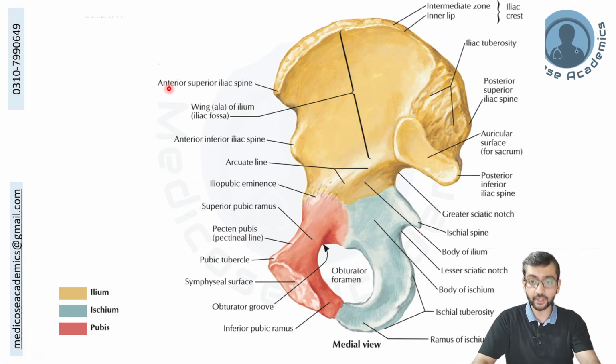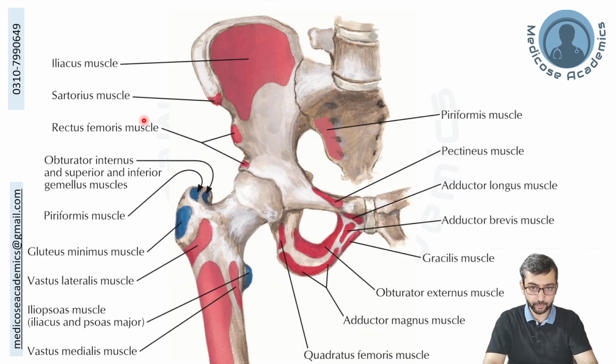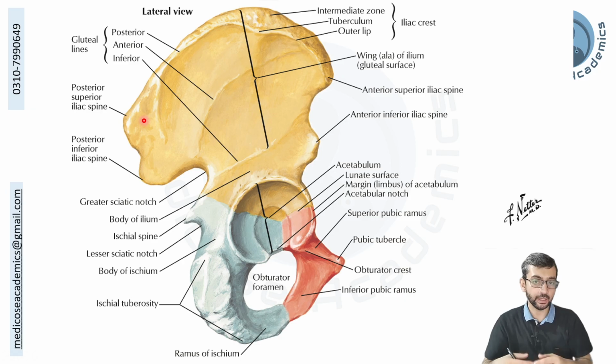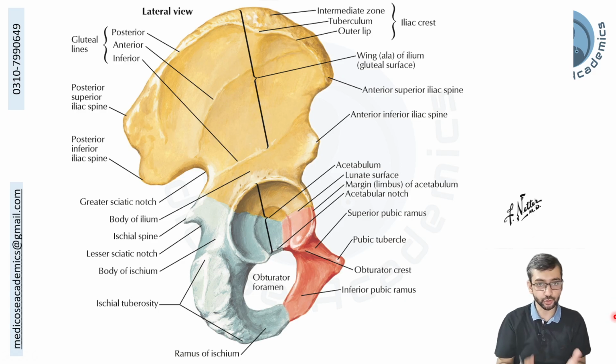You can pause the video here and look at all these notes. This is the picture from Netter's Atlas. This is all the labelings from the front. And here is a picture from the back, and you can figure out all of these things in these pictures. Ideally you should have an atlas. I will recommend Netter's Atlas, the thing that got me through my undergrad and my postgraduate. So this is the picture for the posterior one.